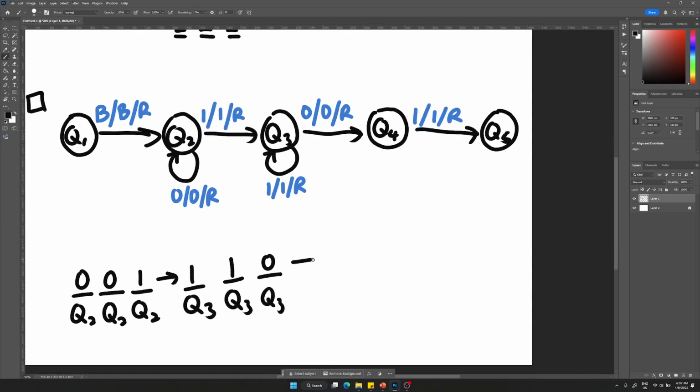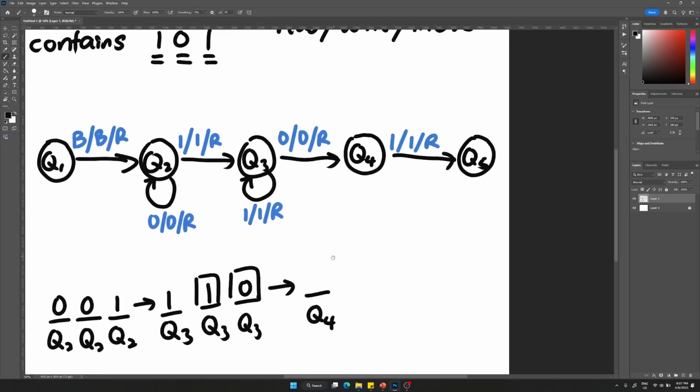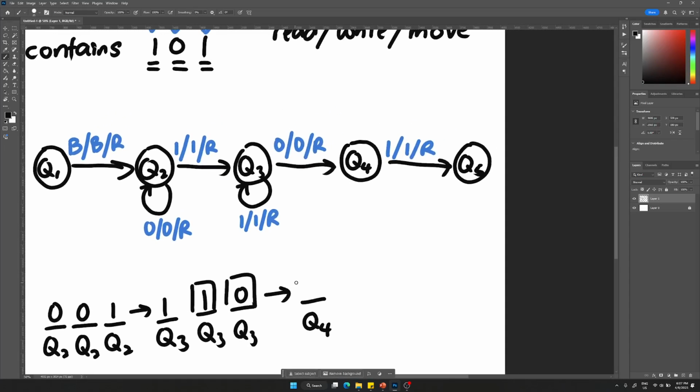Double check: we have 1 here, we still have 0 here, which is true because we are expecting to find 1, 0, 1. We already have 1, 0, and starting from Q4, the best case is that we are getting 1 so that we can transition to Q5.